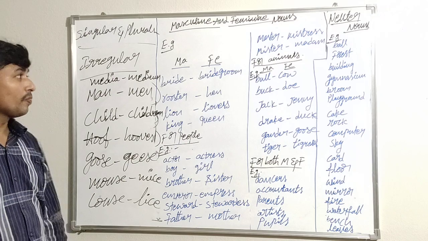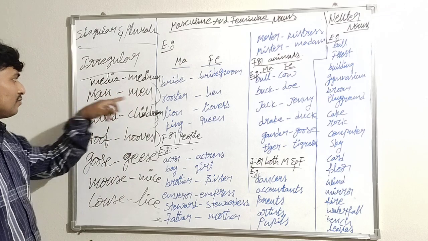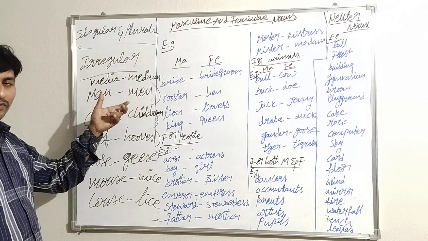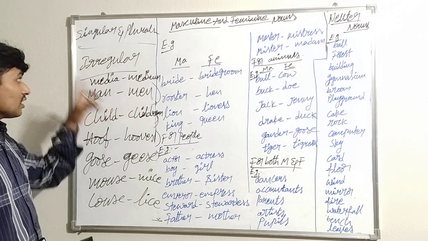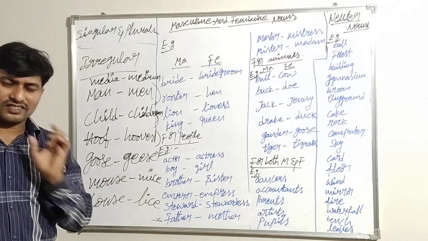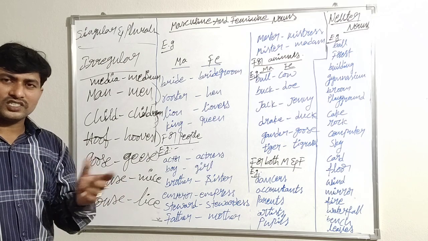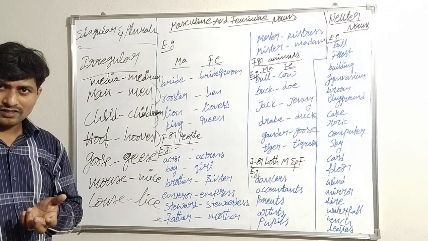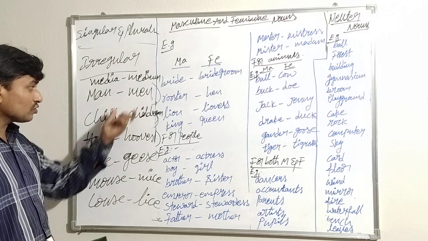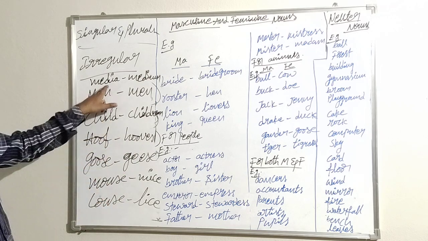Have you understood what I said? So those are formed differently. It's completely different. Man, men. Is there any combination between them? No, there is no similarity. See, car, cars, just we added S. Bus, buses, just we added ES. Horse, horses, just we added S. Board, boards, just we added S. Pen, pens, just we added S. So there is a similarity there, but there is no similarity here. It is completely different.